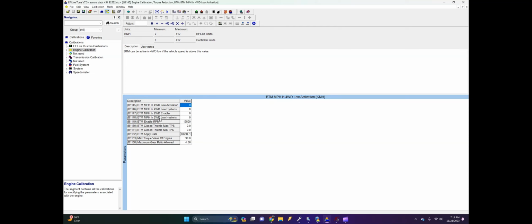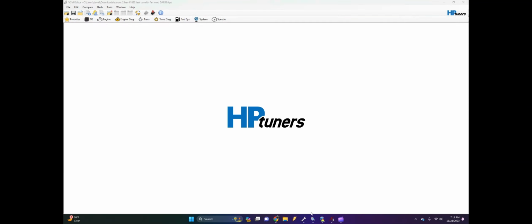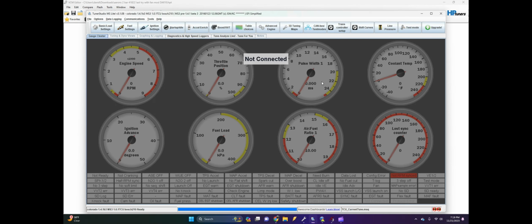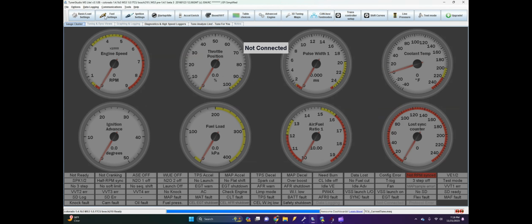Okay, moving on. I was going to do a course on EFI Live, but I don't know. It's pretty much the same thing, it's a little bit different, but it's set up the same. A lot of people that are tuning these cars are using HP Tuners. A lot of people aren't using EFI Live anyways because it's more expensive than HP Tuners. So why use it, if you can get HP Tuners for cheaper and it does more vehicles and everything. So moving on, we're going to go straight to Megasquirt, I think, and just kind of show you how this is set up. It's set up the same.